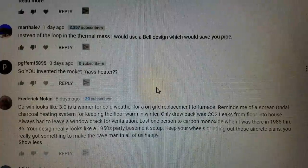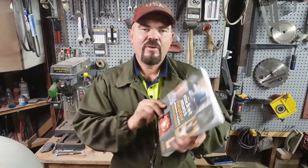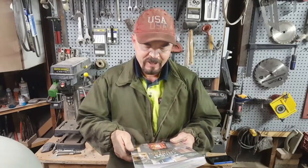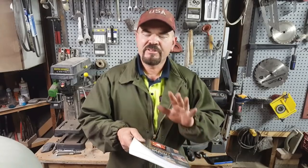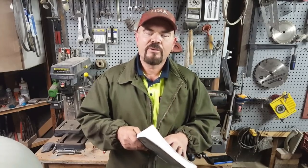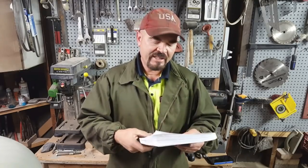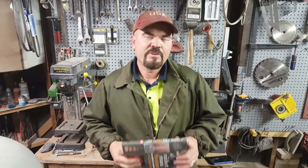This book that Julie originally gave me is kind of the Bible on rocket mass heaters and where I got pretty much all of my inspiration. It's written by Erica and Ernie Weisner — absolutely incredible people who put a ton of thought into it. A lot of my inspiration came from the batch box system put together by Peter Vandenberg, which I thought was absolutely incredible. Paul Wheaton also had a huge inspiration on a lot of this stuff. I just wanted you guys to know where my inspiration came from.